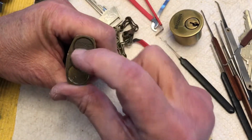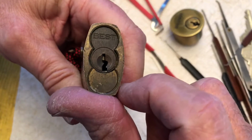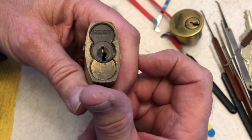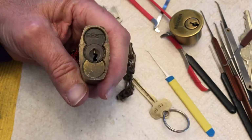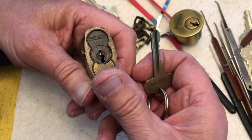I have this Best padlock. I have tried a lot of Best padlocks, picking them with the actual Best core, as you can see there. I've tried to pick them to control or open, and I have never gotten anywhere with them. This one this morning, I was picking on it, and I got it to open. I didn't get it on camera, so we're going to try and do that now.